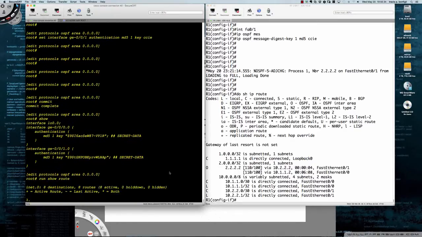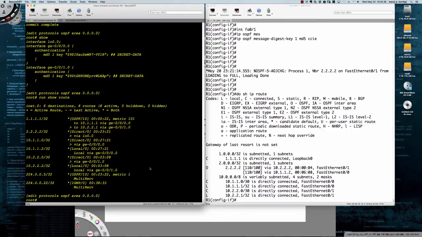Run show route. So to get to the loopback address on the Cisco routers, you'll notice we have 2 paths. However, the greater than sign is indicating that only this path has been selected, right?